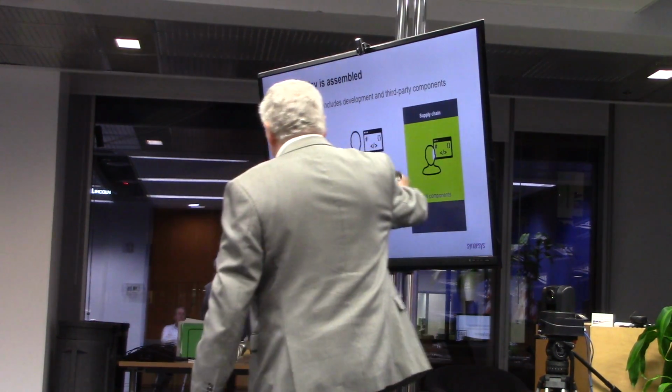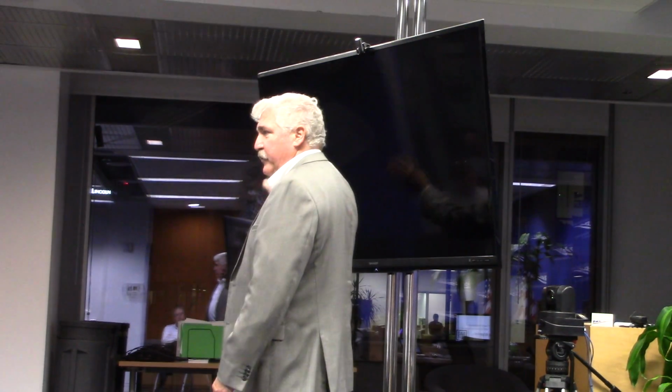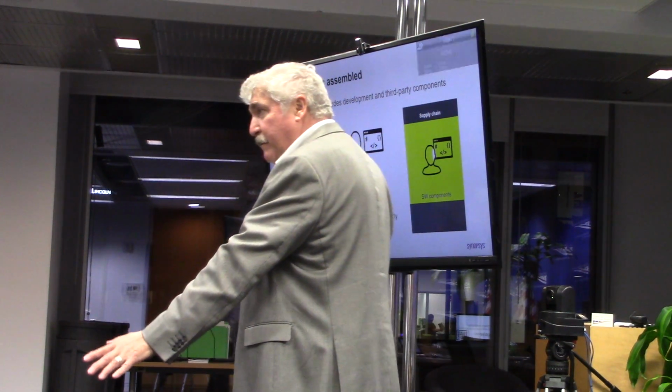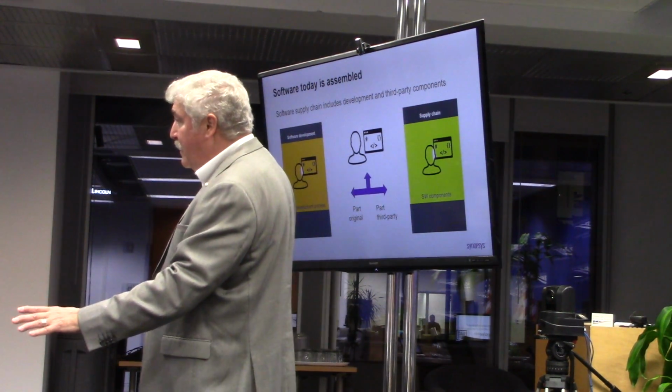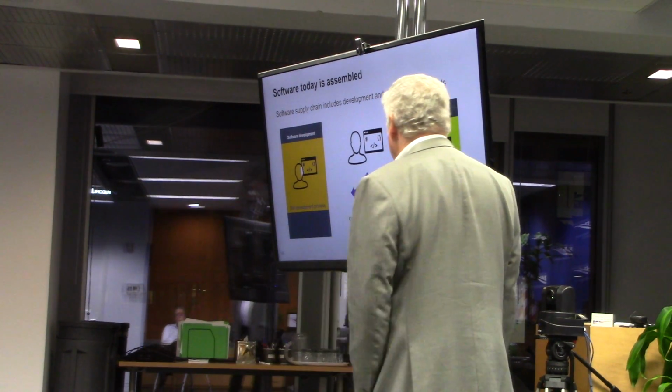And that's why we talk about third party. There is some original software, but even in your development environment, there's a lot of composition going on. By the way, that's a good thing, because reuse is a good thing, but there are certain risks that come with it, and too often our developers are unaware of that. I'm going to talk about what some of those risks are and what we can do to avoid them.